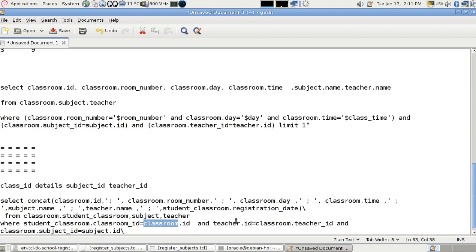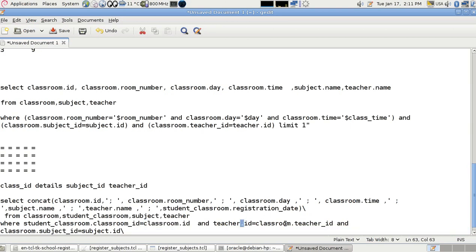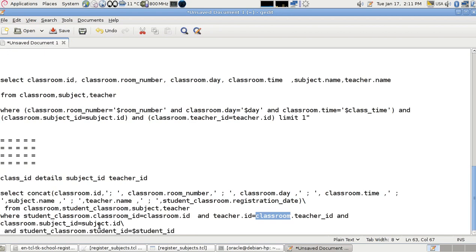And the teacher ID is the same that's inside the classroom table. And the classroom subject ID is the same inside the subject ID.